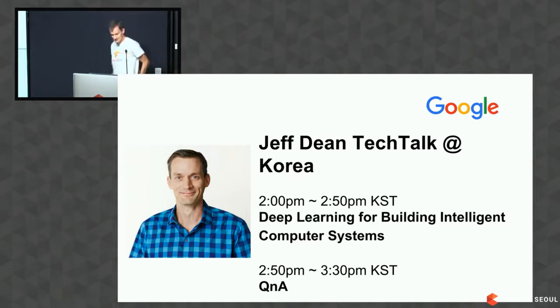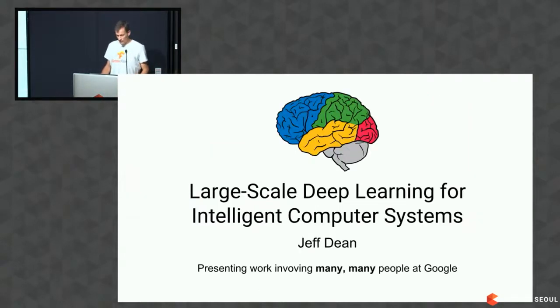All right. So thank you very much for coming. What I'm going to talk to you about today is the work we've been doing over the last 5 or so years at Google on using deep neural nets in various ways in our products, on the research side, on the computer systems side, and then working with lots of product groups on how to use these kinds of technologies in ways that improve our products for users.